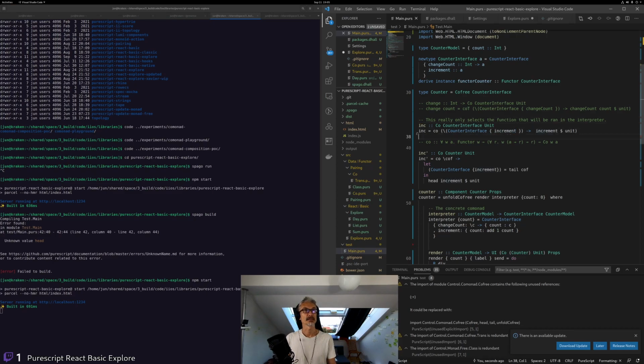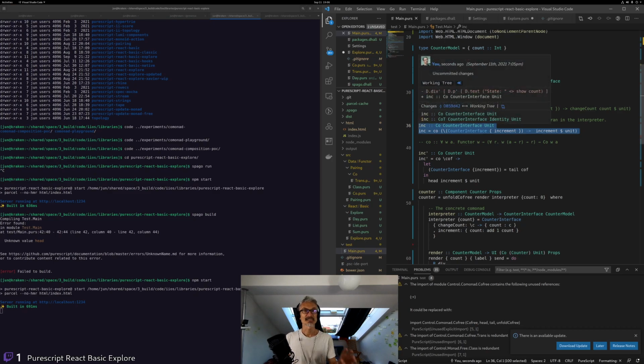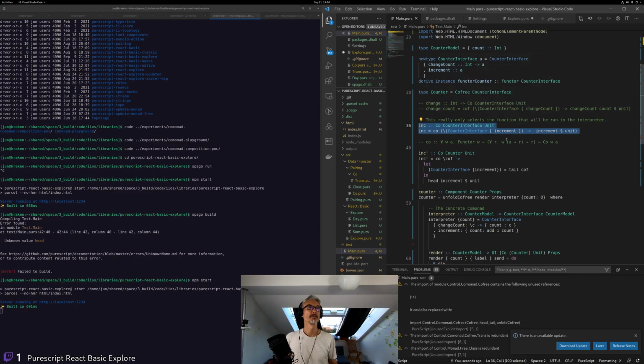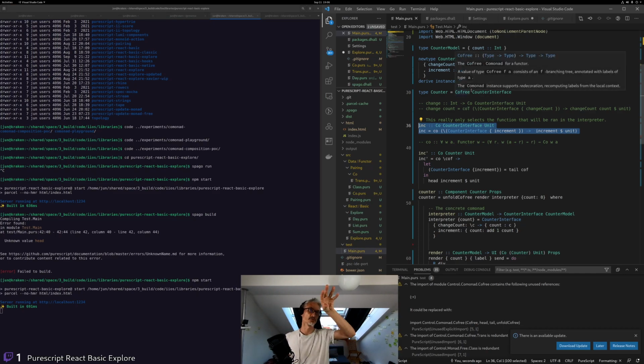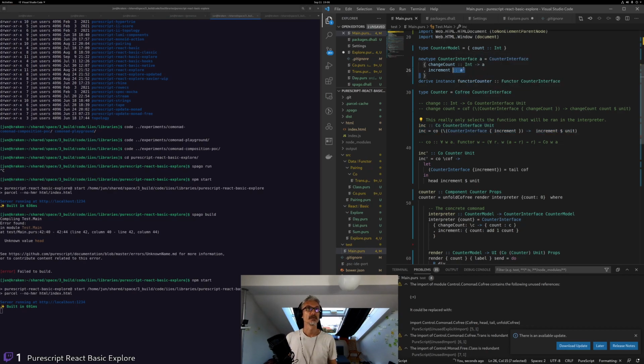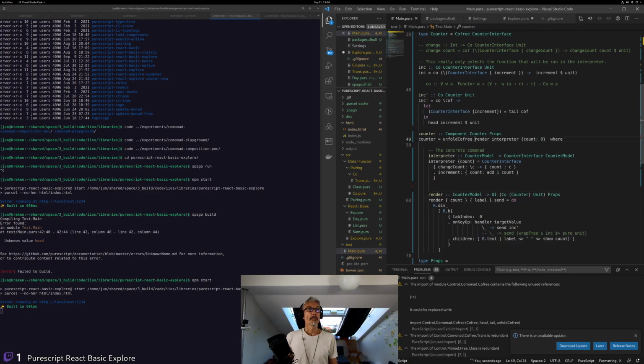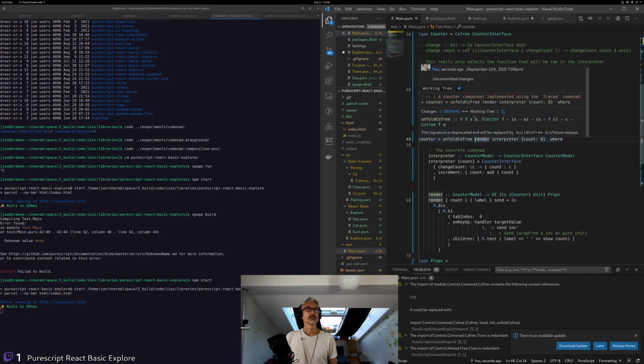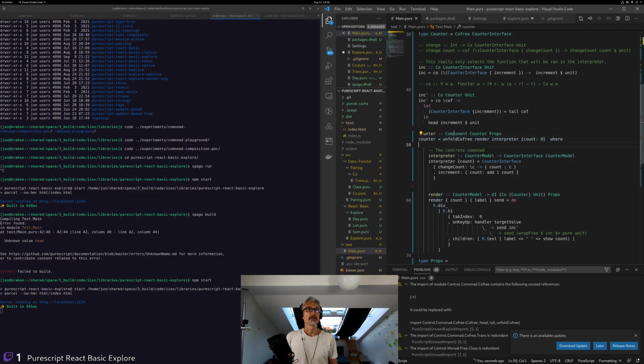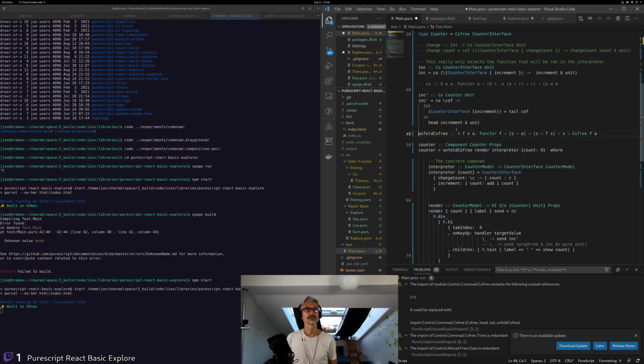It's not doing anything. This inc is just like a flag, basically. It's just a label. It's just something that allows to thread the comonadic value in such a way that it knows that it needs to target the increment part of the tuple, or the record in this case. But the real work is done by the interpreter, and therefore by unfold co-free.